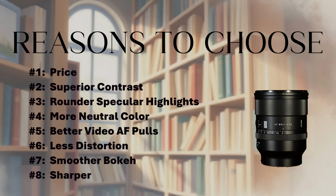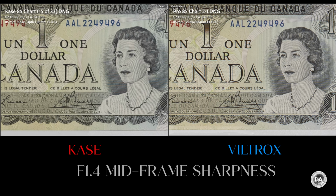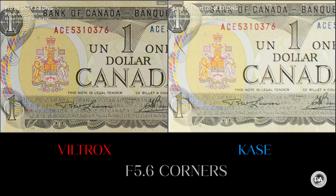And then finally, one final vote in favor of the Viltrox is that it is consistently sharper. Not by a big margin, but particularly as you stop the lenses down and in the corners, the Viltrox will sharpen up to outstanding levels, whereas the Kase never quite does. And even wide open, there are different points of variance throughout the frame, as is often the case, but the Viltrox is just consistently better at the various tested apertures that I looked at. And so I would say in general, it is the sharper lens, though both of these frankly are very nice and sharp.